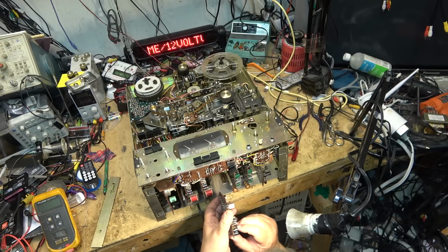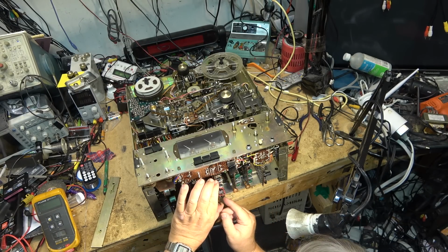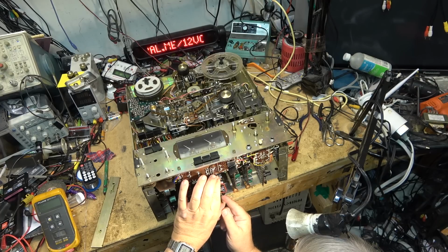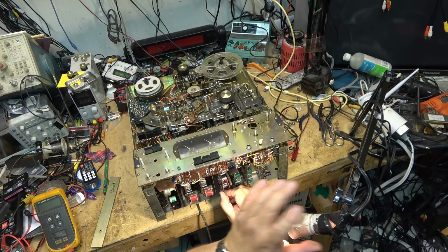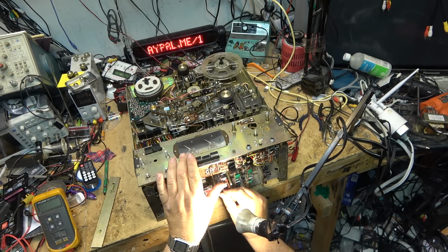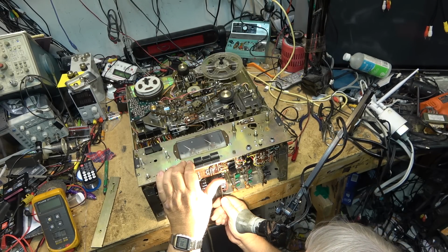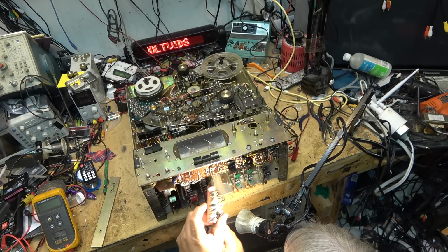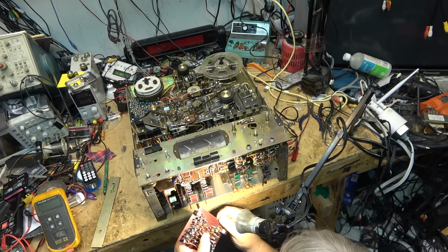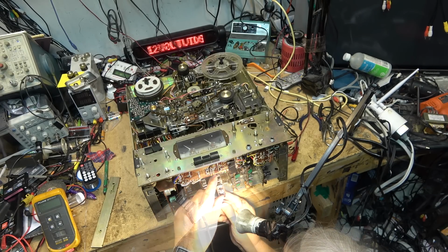Look at all these edge connectors in them, they're all ready to fail. I'll have to get the manual and look up the record amplifier, just do some tests on it and see what's going on. The bias appears to be working because it's erasing the tape. This one might be the playback amp. I don't know, I'll have to look it up.